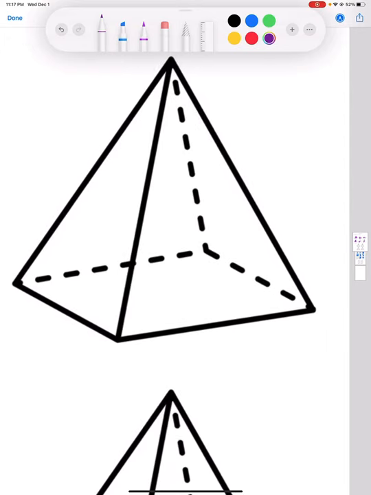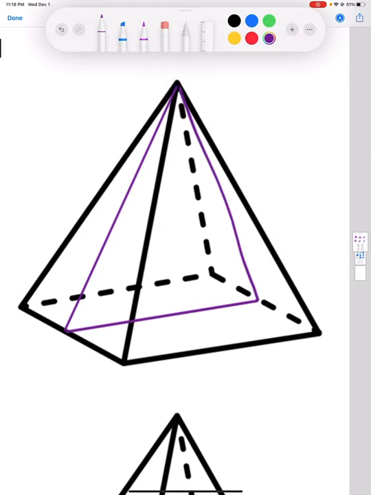The base is a square, and we can split this base in half this way, starting from horizontally here. So we cut that base in half that way, and we'll bring it up through the figure, which means that we'll go from this point up to the vertex here, and this point will come up through the vertex as well. When we split that pyramid in half, we get a triangle.